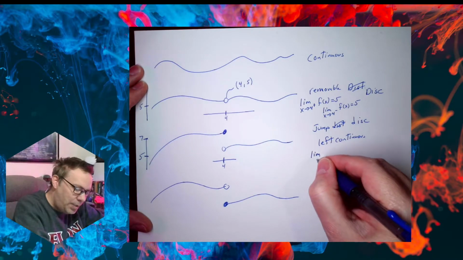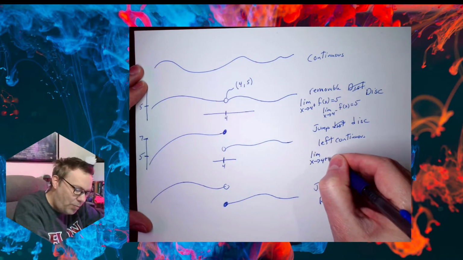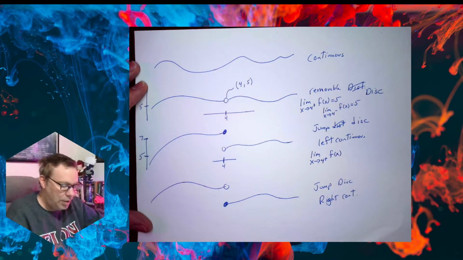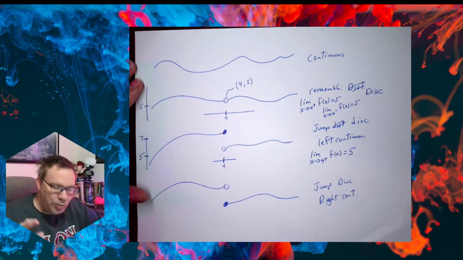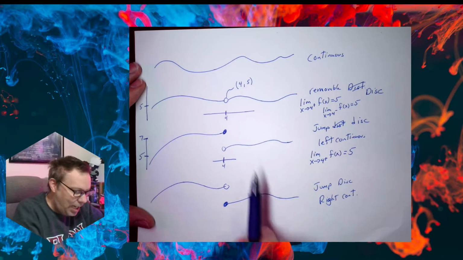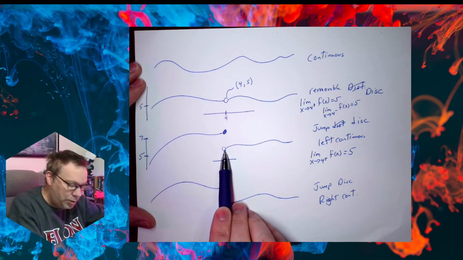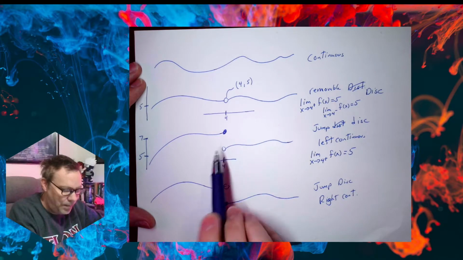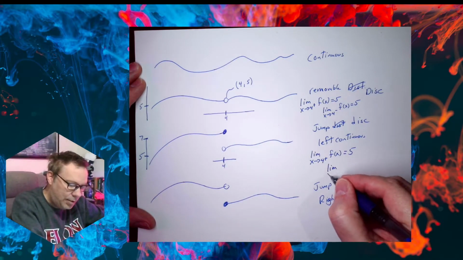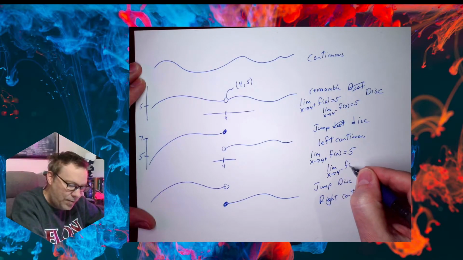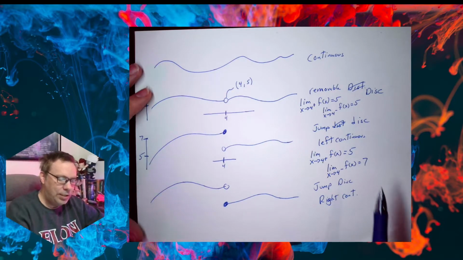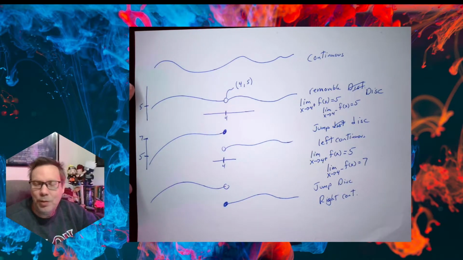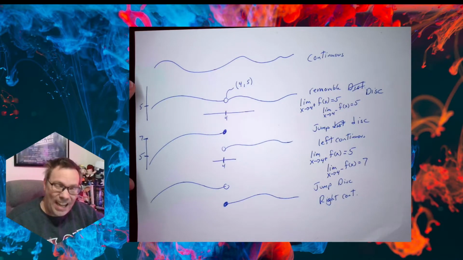If I look at this problem, x approaches 4 from the right of my function, I'm on the right-hand side, and I'm going to get an answer of 5. Do not be concerned about where the filled-in dot is. If I am over here, I am closer to the number 5 than I am to 7. And if I take the limit as x approaches 4 from the left of this function, I'm going to get 7. And I want you to notice that 5 is not equal to 7. We knew that a long, long time ago, but that's really important for us right now.